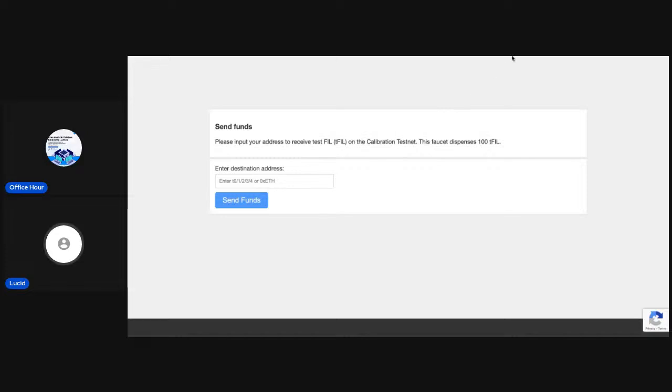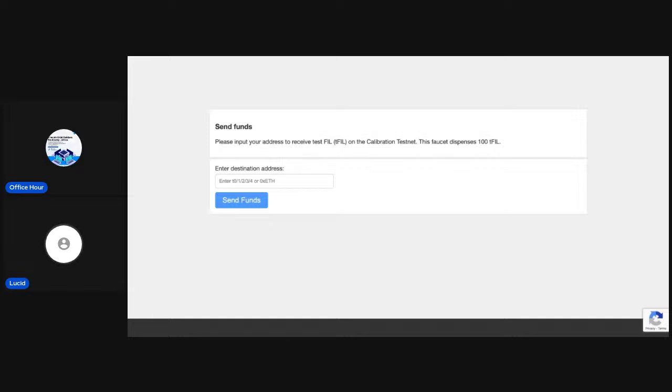Okay, so I think we should just go forward and test Remix to deploy our contract on the blockchain. So the first step should be to compile our Solidity file.